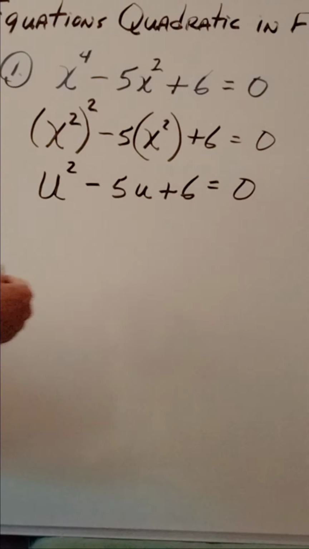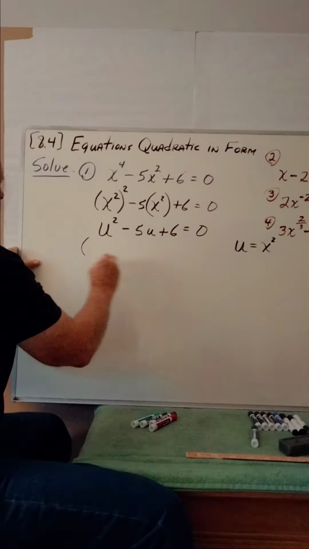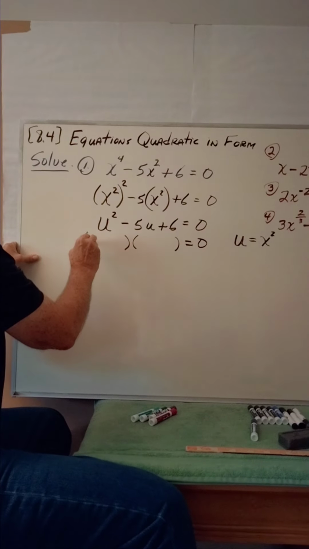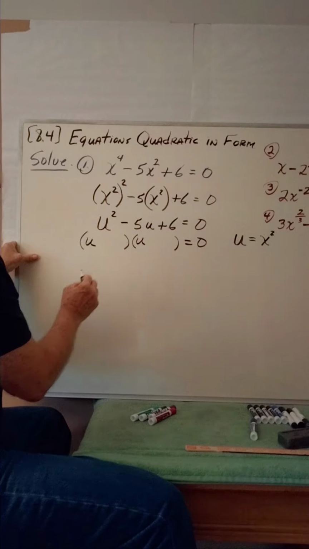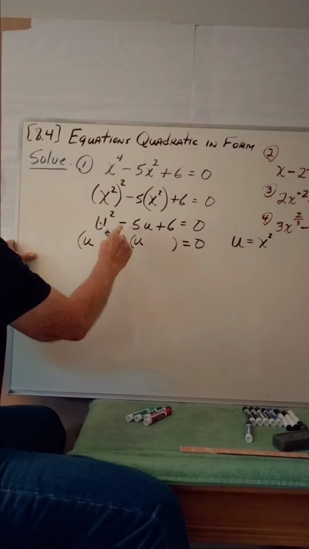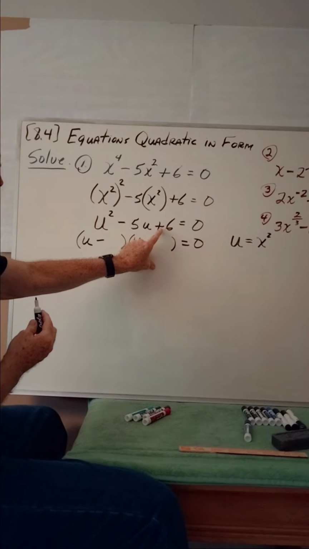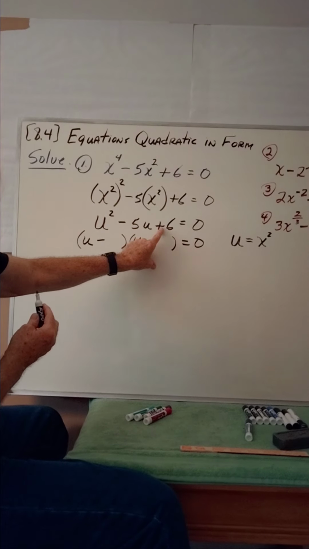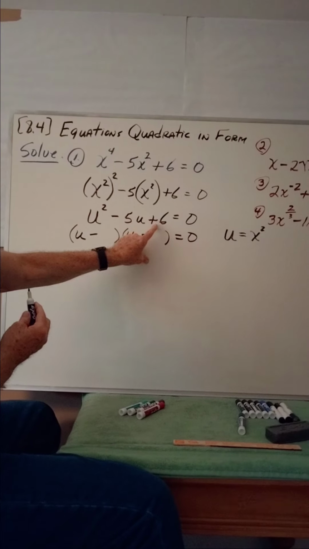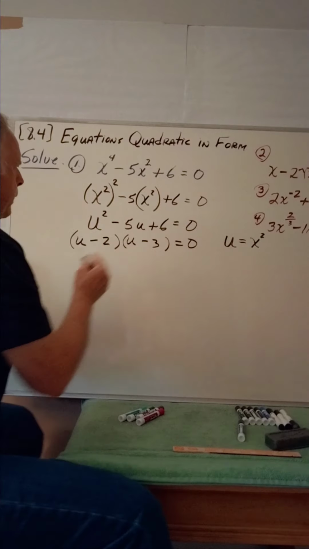All of the equations that we're going to be doing in this section are going to be able to be solved by factoring. So we make two binomial structures, set equal to 0. Both binomials have to begin with a u. The sign of the last term is positive, so both binomials will carry the sign of the middle. Two factors of 6 that when added would give 5 would be 2 and 3.